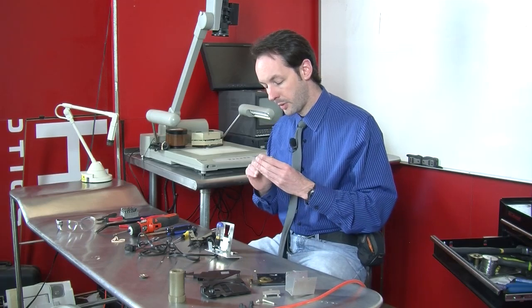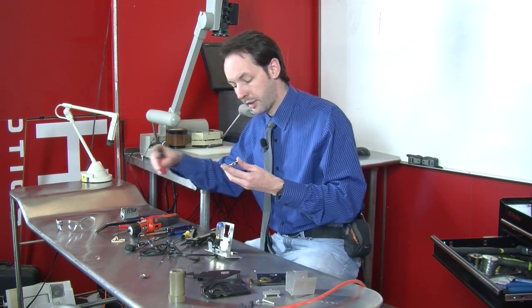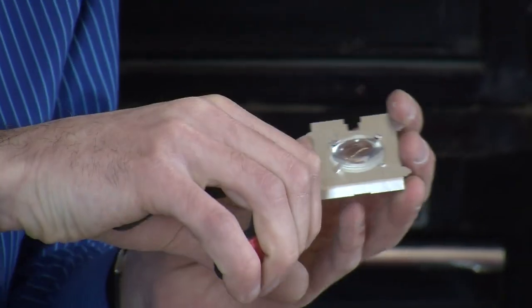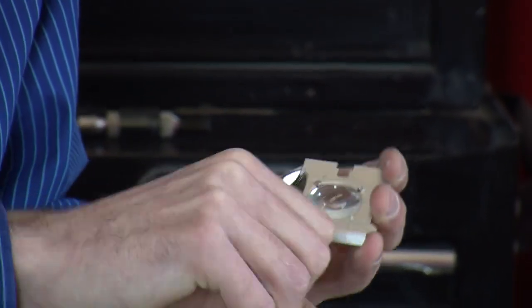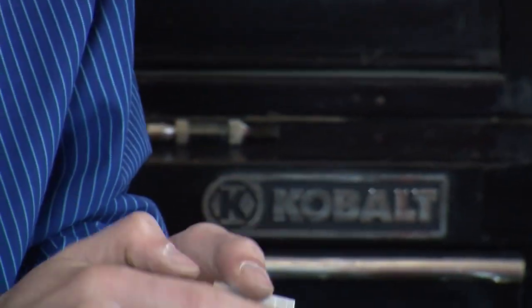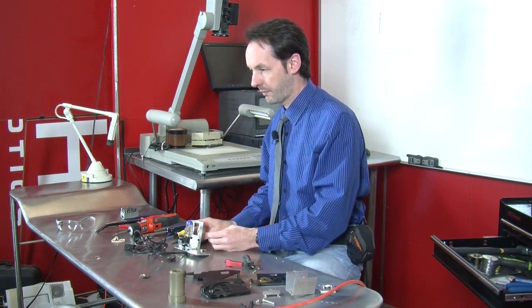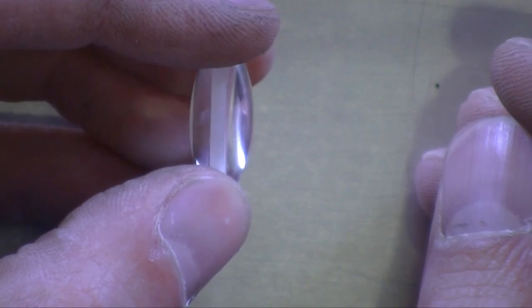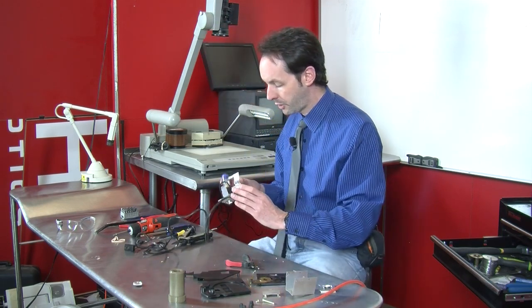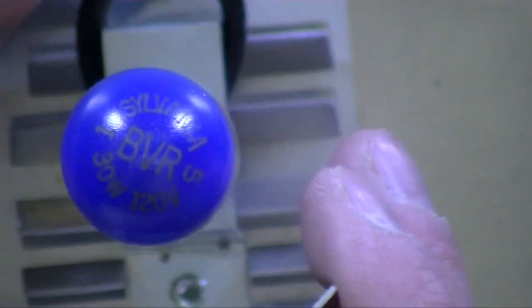We've got a really cool parabolic reflector. I'm going to use tiny little cutters because this is the cheapest, softest pot metal - it's really like tool plate. So let's pop this out - there we go. Now we've got a nifty little lens - that's our convex-convex lens, and I'm totally keeping that. Then we're left with just our bulb, which is riveted down so I can't take it out. You can see the rivets right there, so I'd have to drill those out.